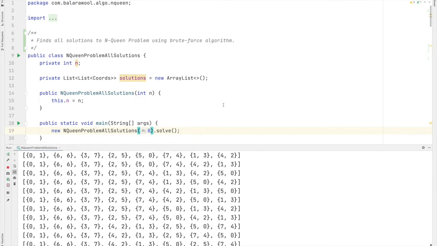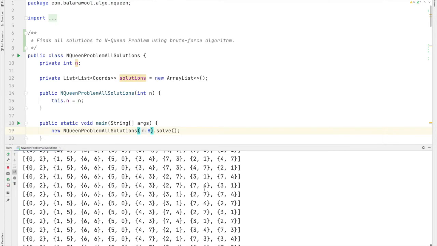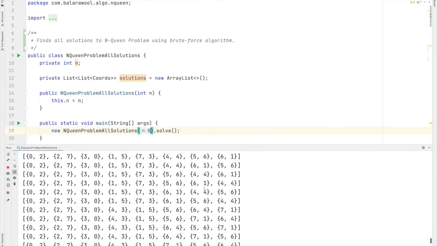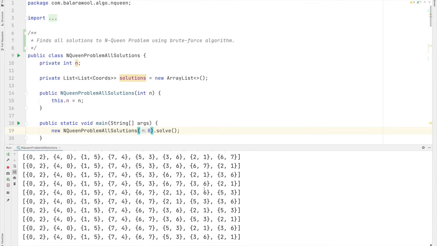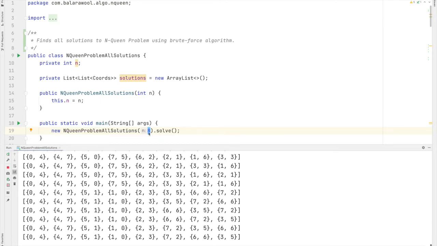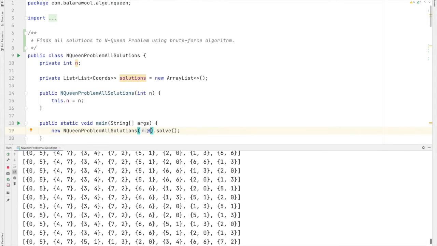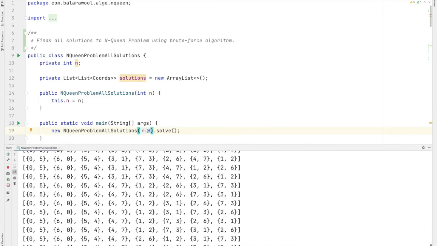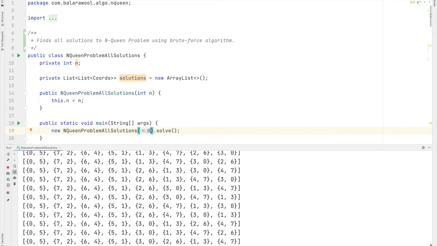On my machine, it takes 1 minute to complete this whole search. It prints every solution, and at the end, it prints the unique solutions. Also, if you increase this number here, it will take even longer. Just make sure you give it enough time, or don't make this number very high. Otherwise, the program will keep on running. And if you want to find solutions to the n queen problem where n is a really high number, then you should use optimized versions and not the brute force algorithm.